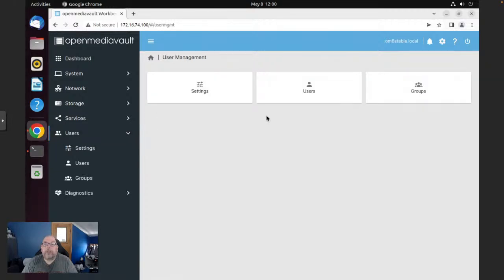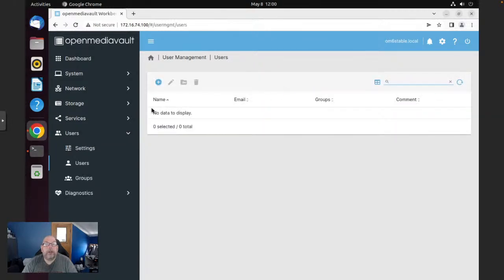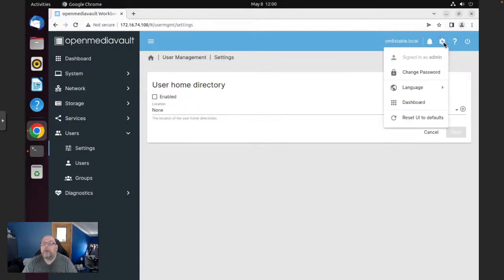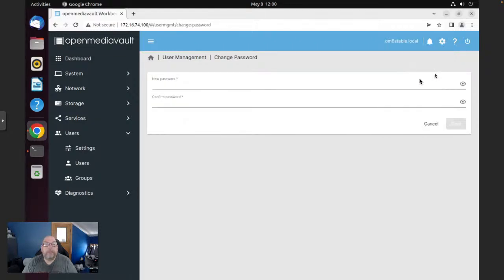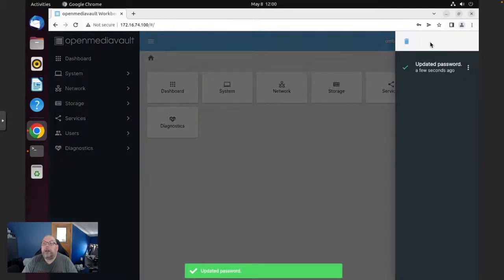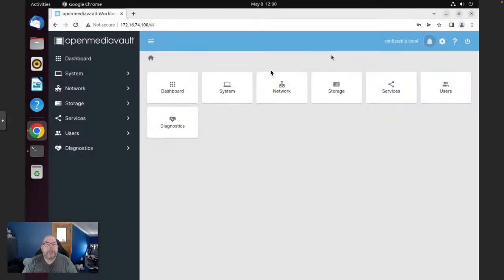And usually the first thing you want to do when you install is change your password for the admin user. All right. So what does our little bell have to say? Password updated. We can get rid of that notification.